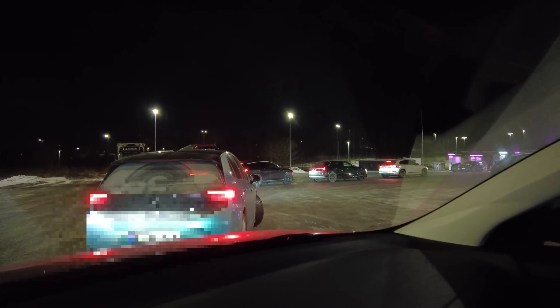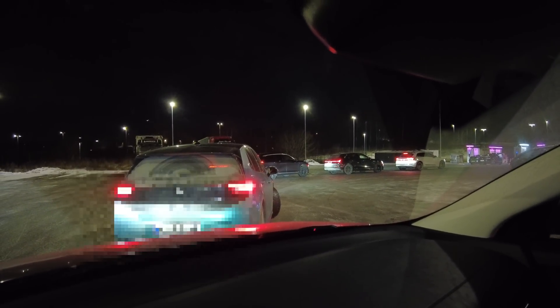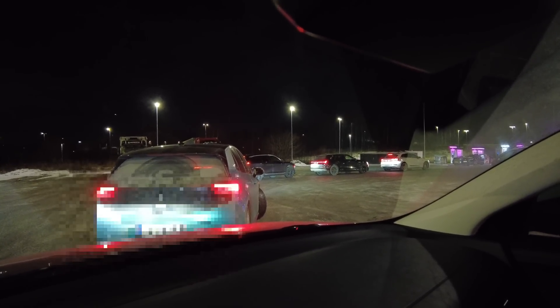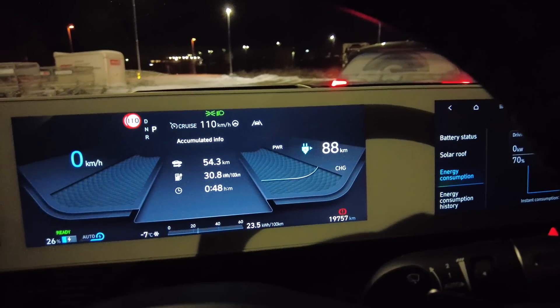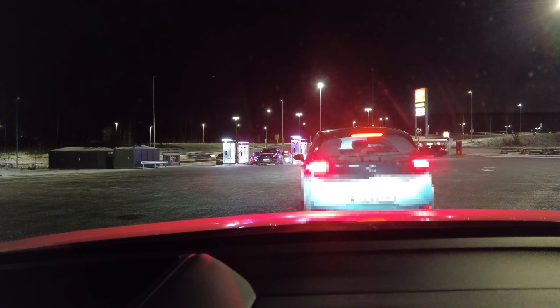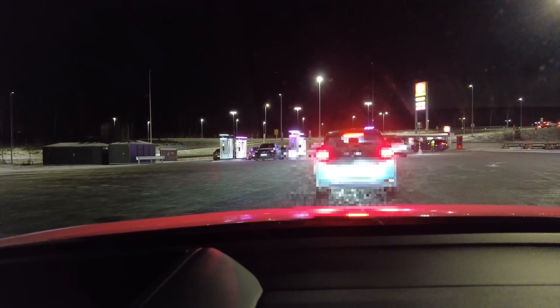The problem of course is when there are slow-charging cars in the queue — if they were all charging as fast as the IONIQ it wouldn't be so long. There are six cars ahead. I'll just wait and see how it moves. There's still 88 kilometers of range left — I think I'd probably make it to some other charger, but not quite back to Oslo. There's actually a charger on the left that is free — I don't know why the guy in front doesn't take it.